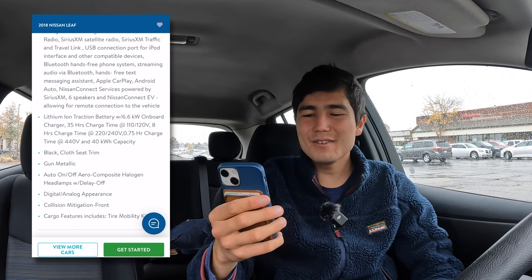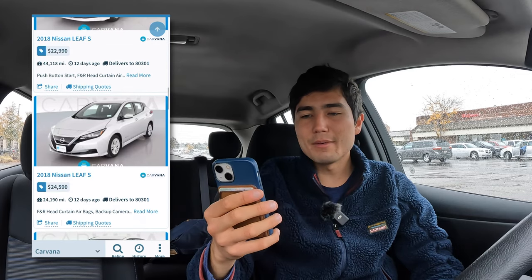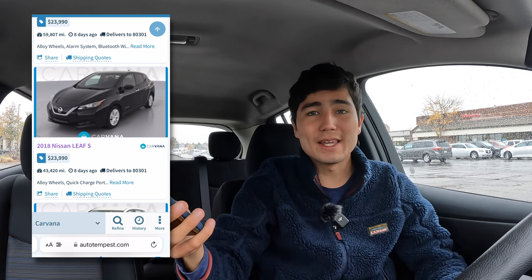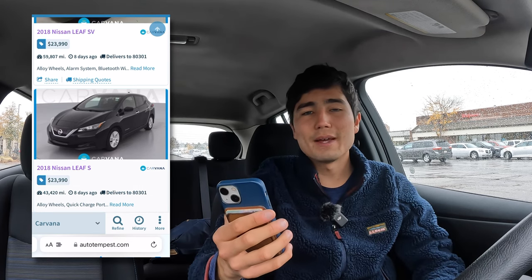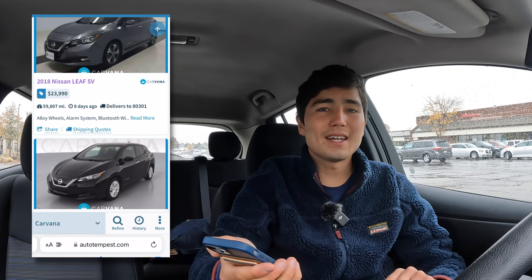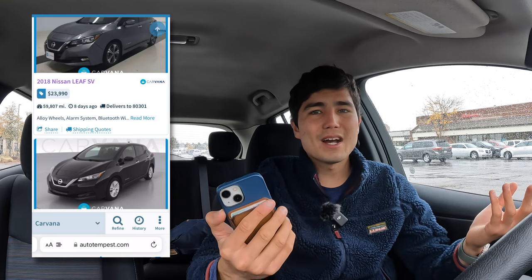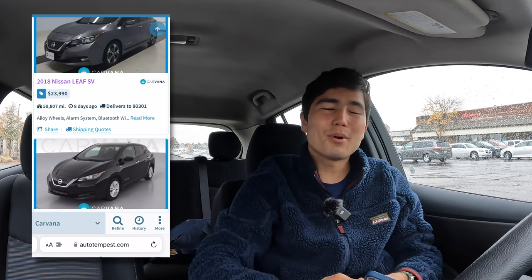So if you don't care about a heat pump, if you live in a moderate climate, and you can find one without a ton of miles on it, you can get an S. I think you'll want that quick charge port because not only does it include CHAdeMO, but it also included that portable power cord for plugging in — that's an official Nissan part and a huge convenience; it was a $1,600 option package at the time. Then SV if you want some technology upgrades, SL if you want the nicest Leaf. Unfortunately it's looking like SL in 2018 or newer just is not compatible with pricing being under $25,000. Leaves are still quite expensive because of that brand cachet — people know what a Leaf is. It's not as much of a hidden gem as something like say the Fiat 500e.